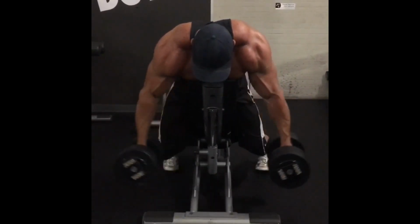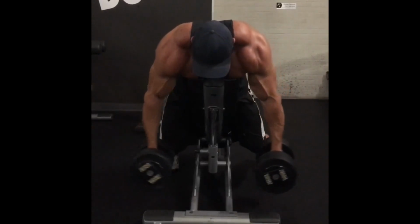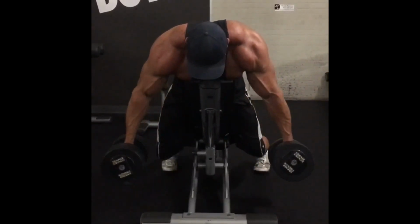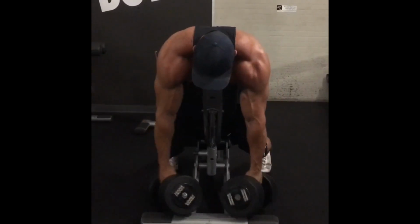So this is not a movement type of exercise. This is a muscle intention type of exercise. You have to have the intent of those rear delts doing the work.